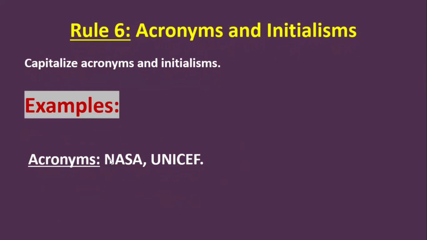Usually all of these letters need to be written as capital letters like this one. Also initialisms, these are some letters that we put together. They also are the first letters of some words, okay? But here they don't actually create a new word. We can actually pronounce them as separate letters, like we say BBC, not like NASA, for example. Here we say BBC, FBI. Also, these should be all written as capital letters.